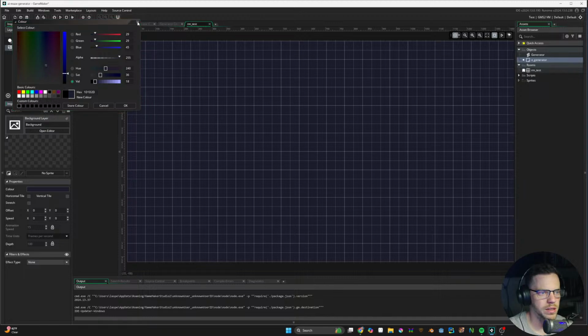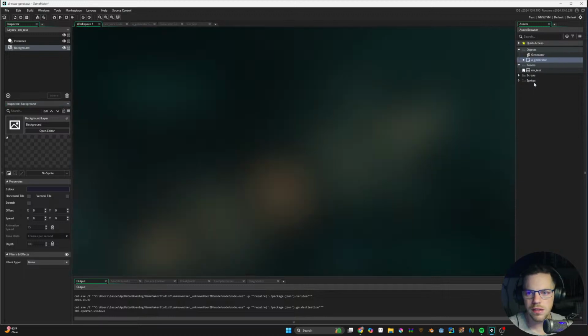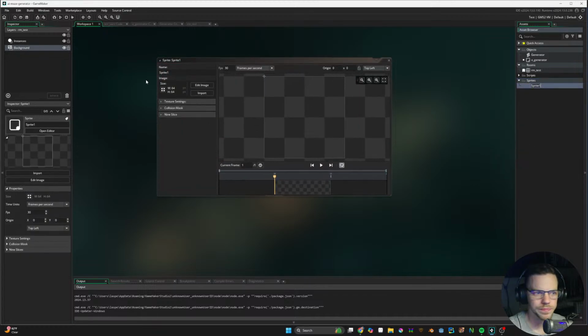Yeah, something like that. And then let's say a 32 by 32 grid's cool. All right. So let me make little objects to represent a wall.